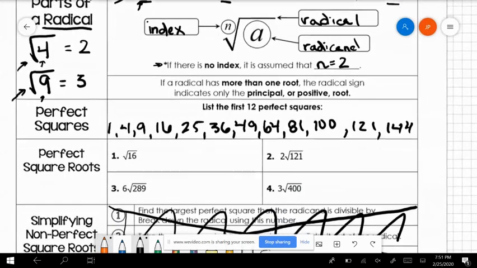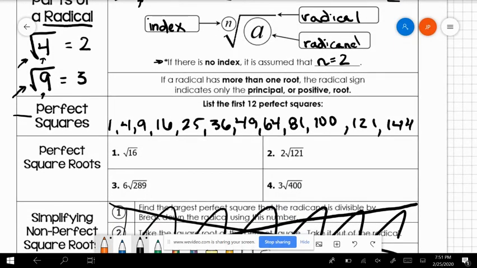Okay, so let's scroll down here a little bit. Something that's going to be important here is we've got the list of perfect squares. The reason that's important is because sometimes these problems are going to be really easy if you know what your perfect squares are. So I want you to take a second to write those down. Some of you might already know a bunch of those. What I mean by perfect square, for those of you that don't know, is I'm just taking all our integers and squaring them. That's the first 12, all the way up to 12. 144 is 12 squared. So that's what I mean by perfect square.